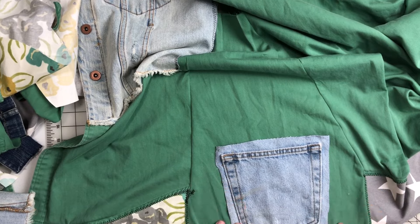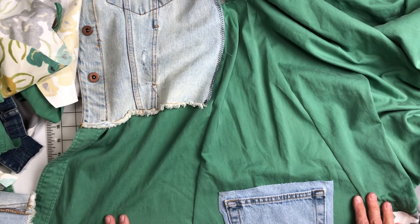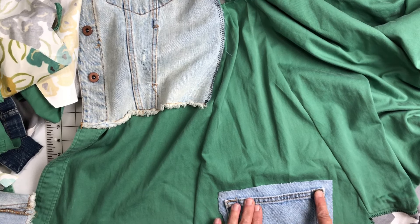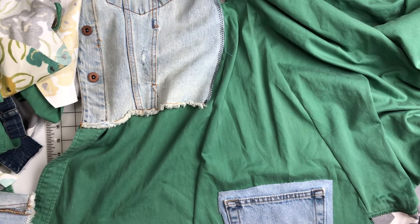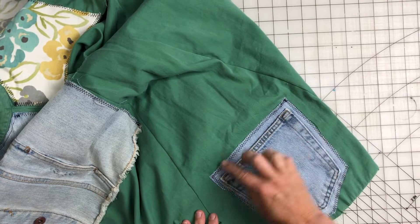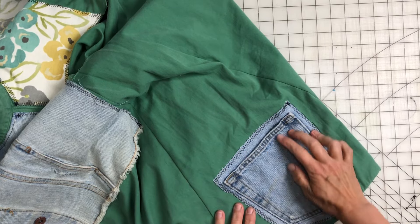I took the collar that we cut off and thought what a fun little addition it would be to sew it next to the button side with the buttons. I sewed a couple little patches on it first, and now I'm just going to sew it right up the side and leave it flappy — a little extra on this side. It's sewn on, just cute and quirky — a little flap there that gives it some more interest and a more artsy look.